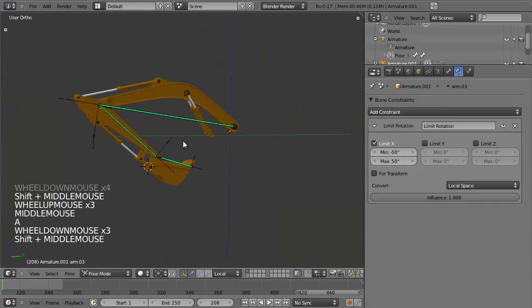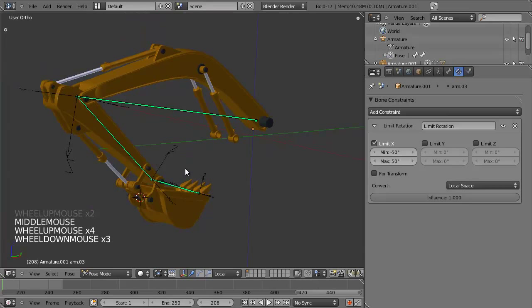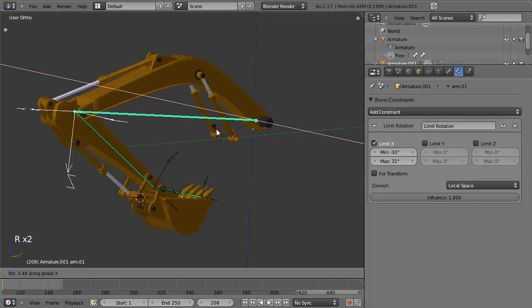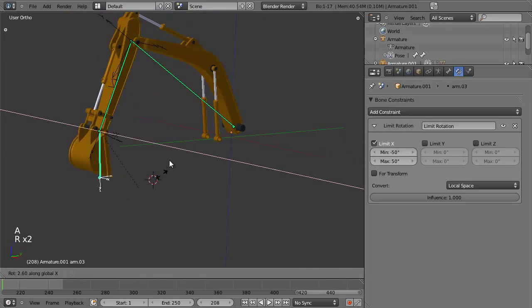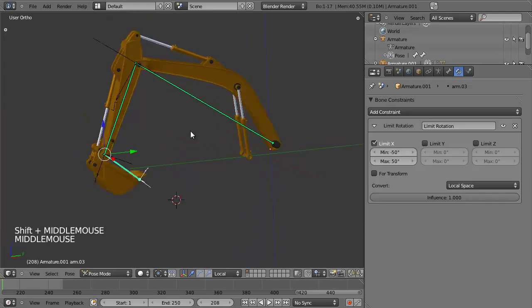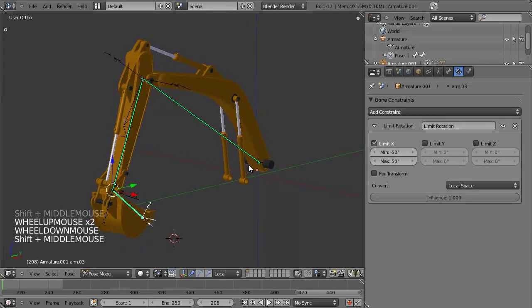So that's it. That's how to rig the excavator arm, or this is kind of our rigging a piston round two. You know, we haven't looked at anything like hoses or whatnot, but we've got the pistons all working very nicely. So we can go right in, animate this, pose it, and never once do we have to worry about any of the pistons or the more mechanical mechanisms that otherwise would be very difficult to animate.